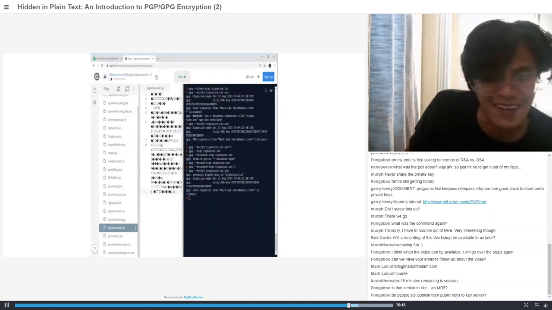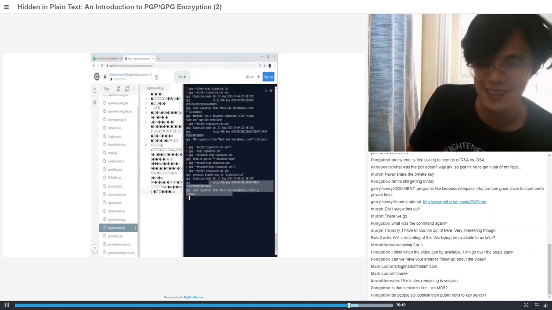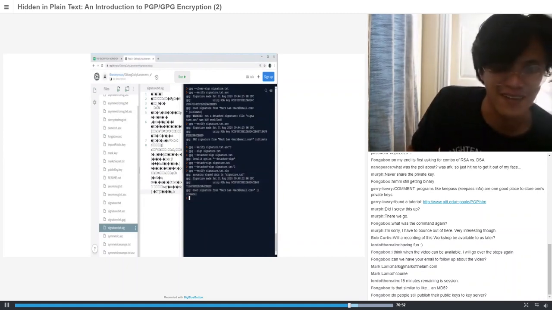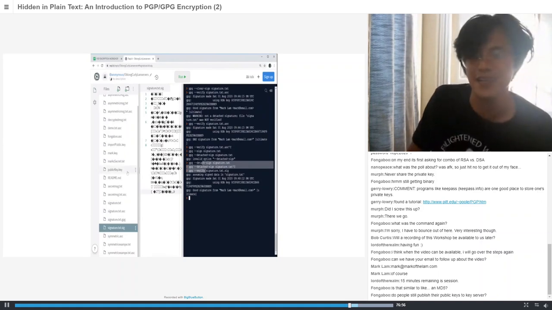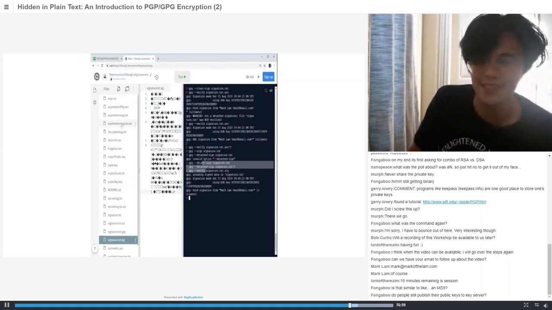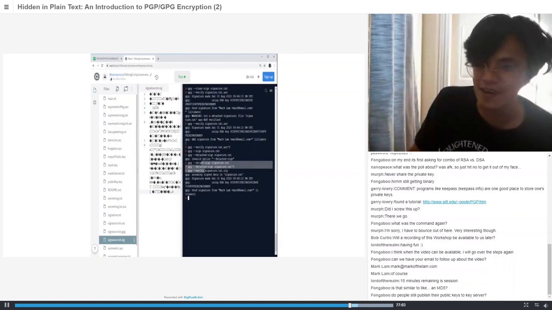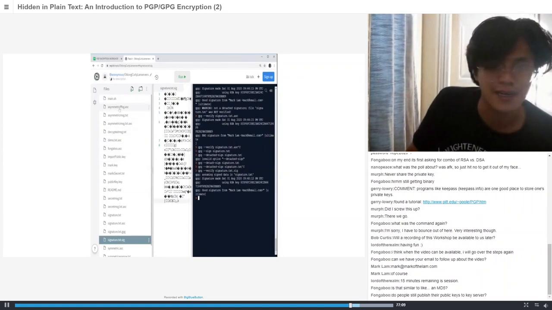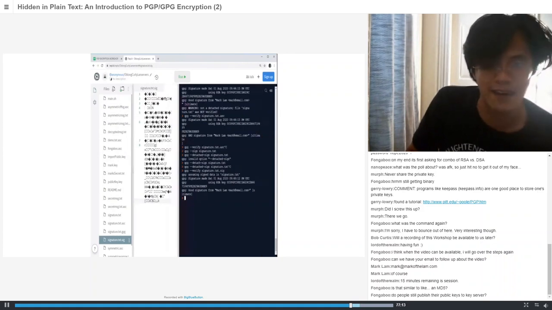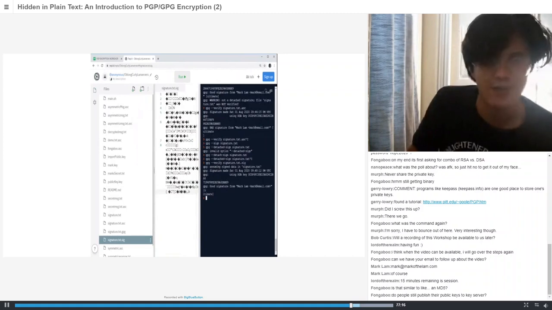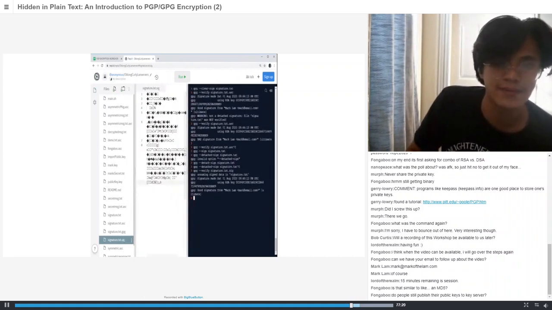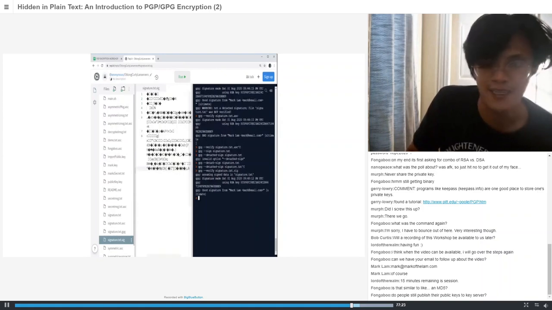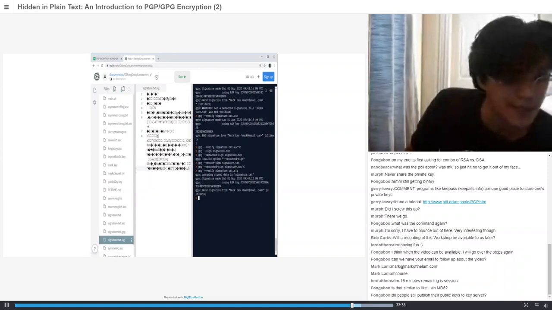I think I want to leave a little bit of time to just wrap things up with what we looked at in terms of PGP. We looked at how to digitally sign and verify. We looked at asymmetric encryption, and how to generate a key pair and import keys, and create symmetric encryptions. I only scratched the surface of what this program has to offer, and there's a lot more that you can learn about it.